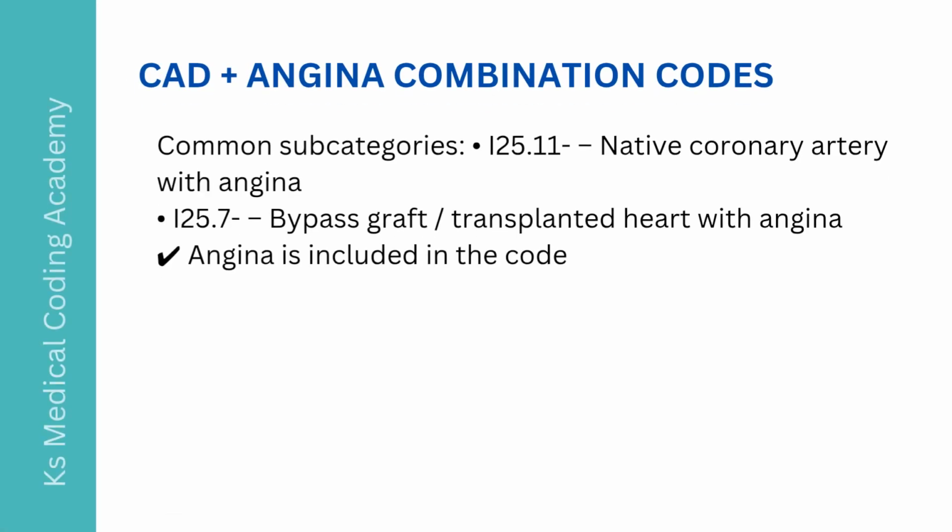CAD plus angina combination codes. The most commonly tested combination codes are I25.11, atherosclerotic heart disease of native coronary artery with angina, and I25.7, atherosclerosis of coronary artery bypass graft or transplanted heart with angina. In these codes, angina is already included, so no additional angina pectoris code is needed.